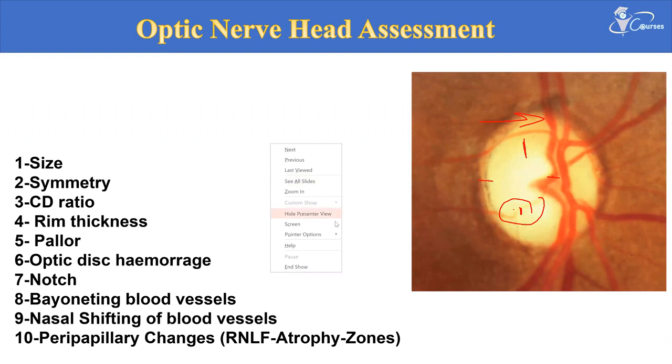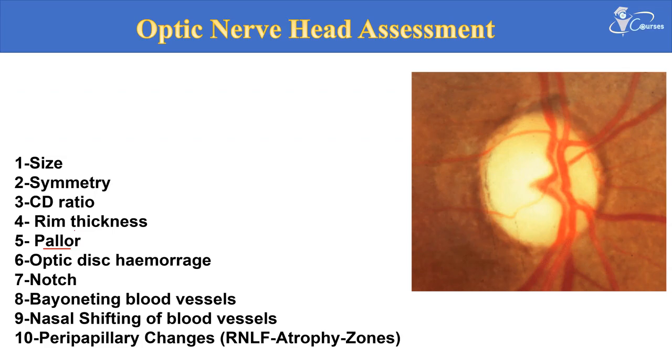Another thing that can be suggestive of glaucoma: one of the dilemmas is whether this optic disc is glaucomatous or neurological. So another important sign in the optic nerve assessment is the amount of pallor. We have a cup and we have a disc. If the cupping is more than the amount of pallor, then this means that this patient is glaucomatous. Let me repeat: if the extent of the cupping is more than the extent of the pallor, then this is a glaucomatous optic disc.